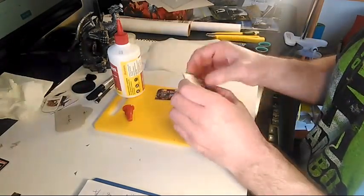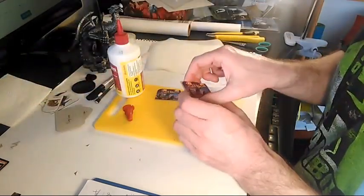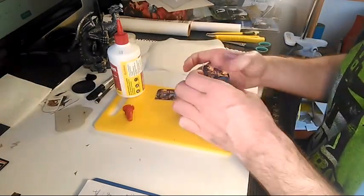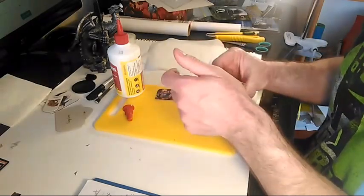All right, okay. So that card, the big thick card that I cut, is actually a little bit bigger than my image. But it doesn't matter because I can trim that up later. Yeah, remember, we can do that stuff after. It doesn't have to happen now.